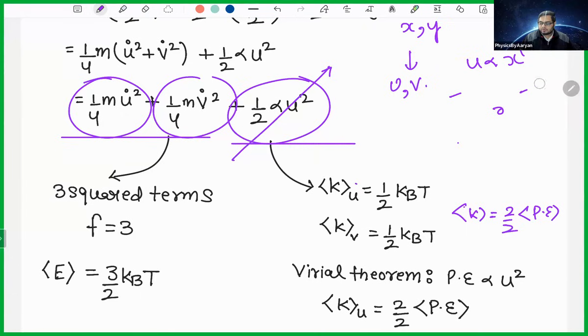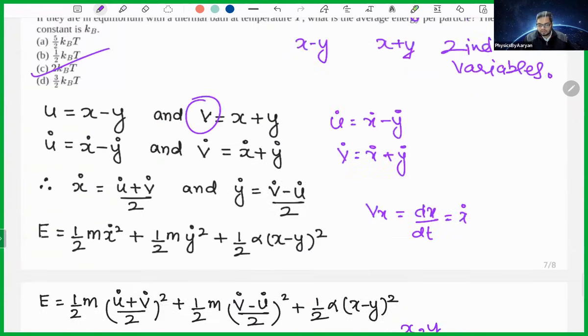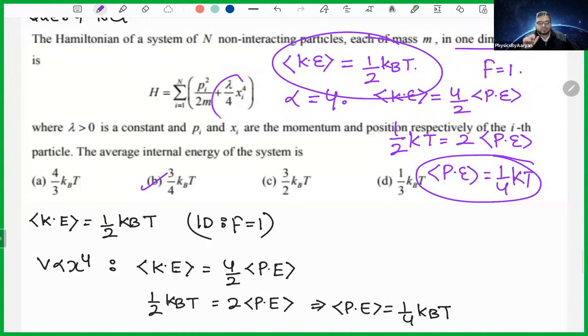Or you can understand like this. If your U is x to the power 1 and you're trying to find the average, then half of it is negative, half of it is positive. Okay? So we cannot use virial theorem everywhere, because then wherever you see contradiction, for example, you have found the contradiction that if U is x to the power 1, then see, if it is not a square term, then we use virial theorem. For example, in the previous question, was this the square term? In my Hamiltonian, was this the square term? No, right? This is not a square term, right? You can clearly see.